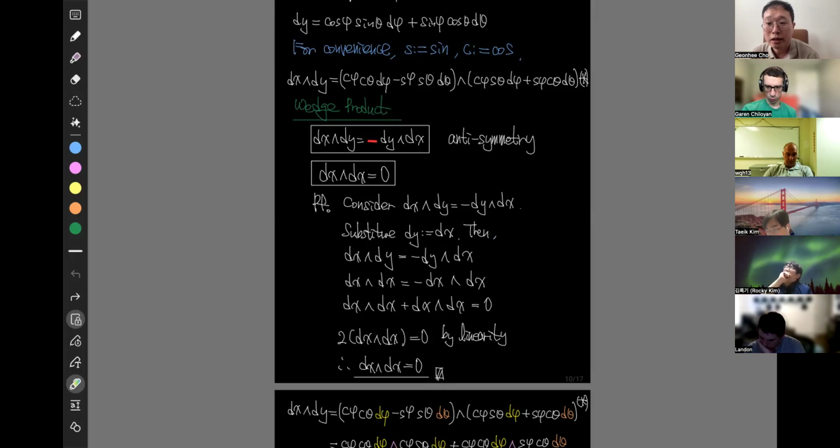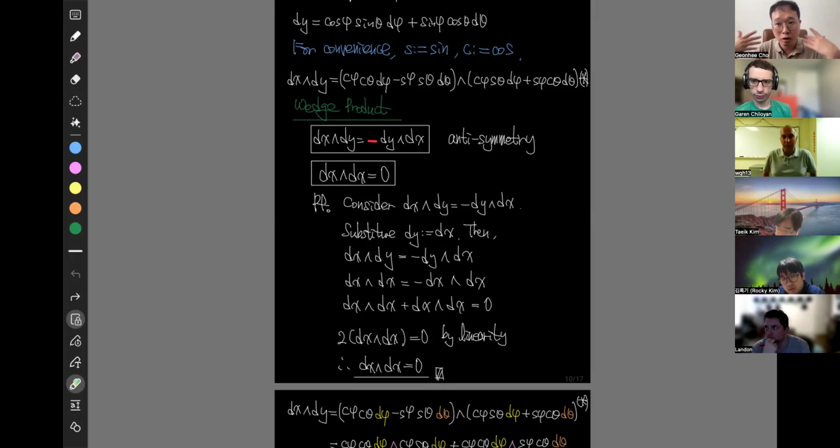Then with this perspective, if you investigate the properties, it's the same as the coordinate change and just dealing with the properties of the determinant. You might remember that the determinant also behaves as a so-called group homomorphism, so that if you put A times B and take the determinant, it's determinant A times determinant B. That's all we use for that. And the determinant is independent of the choice of basis. This is also what we rely on for computing the integral of differential forms. So our reality is just nothing but the determinants.